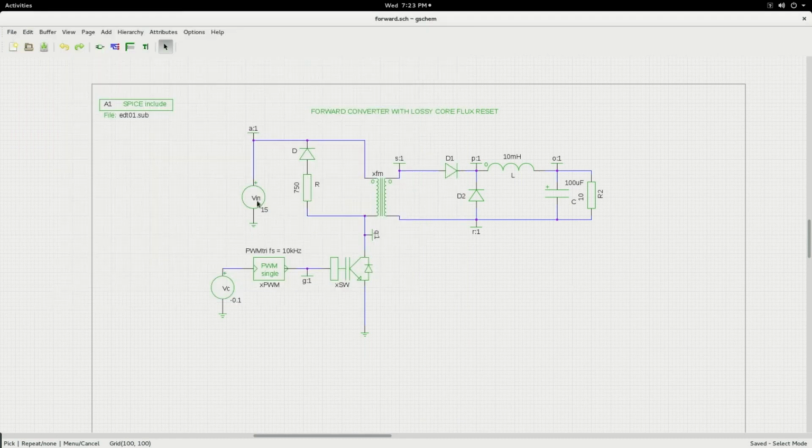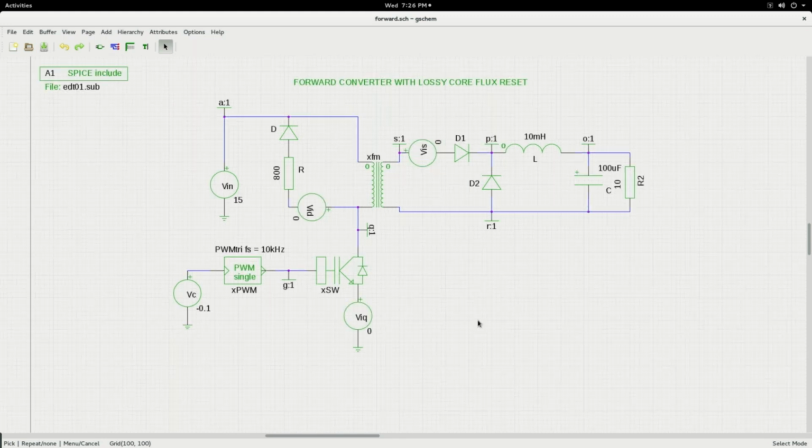What I am going to do is introduce a source like this here, maybe here and here. No, we need not have two here. We will have one here and one here. So these two will give you all the information of the current which flows here, and one here which will give you the secondary current. So three voltage sources with zero voltage value we will interpose inside this circuit schematic.